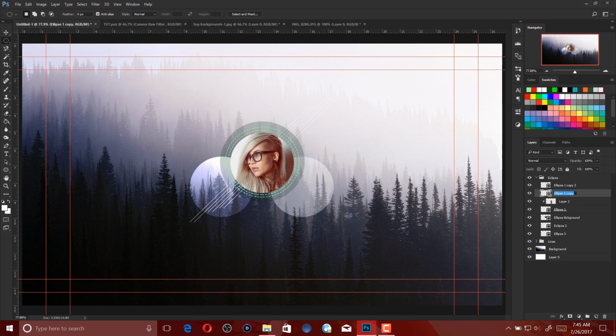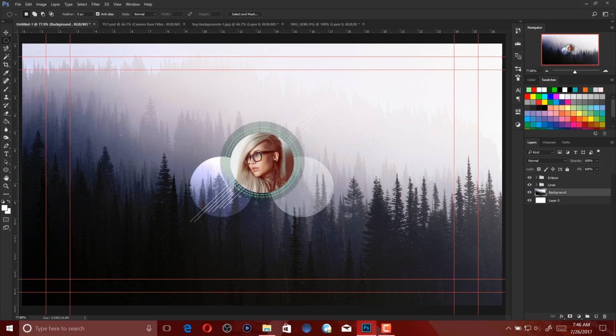And you can call this Eclipse dotted lines. I'm going to say dot lines part 1, and Eclipse dot lines part 2. Now we got that all settled, so we don't have to worry about that in our Eclipse group folder. So we can close that folder out. We pretty much got our design and we got our lines completely done.